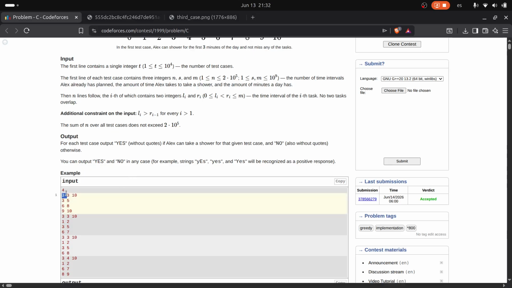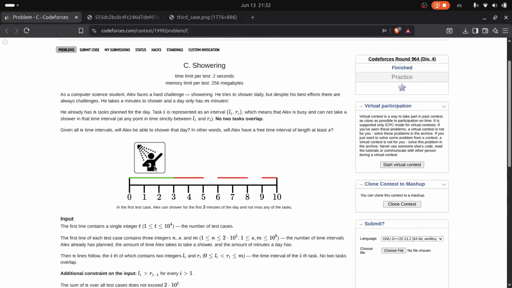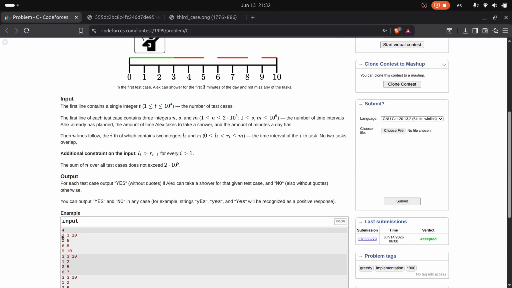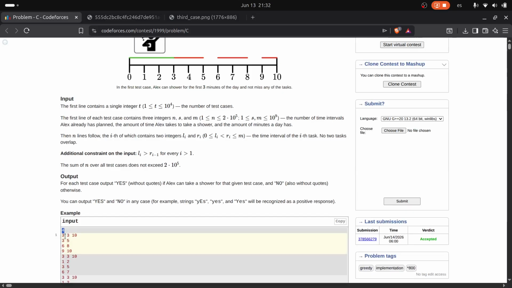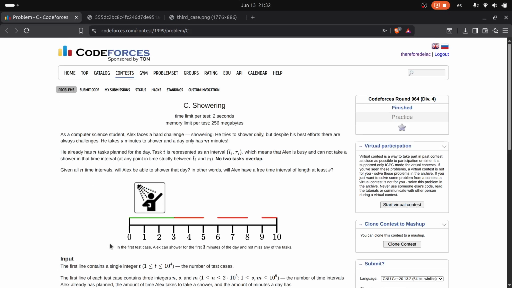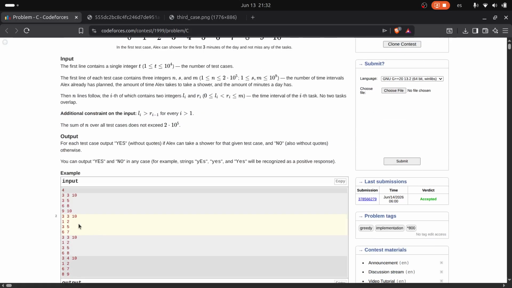In this case, Alex had three tasks planned for that day, and it would take him three minutes to take a shower, and the day will have 10 minutes. Let's think about those like minutes, for example.